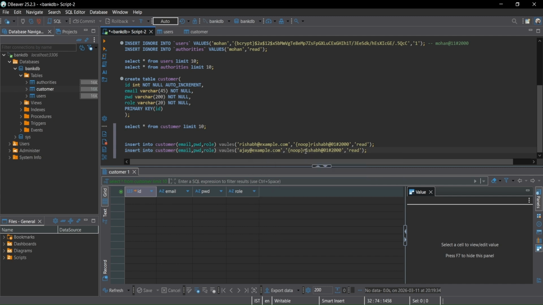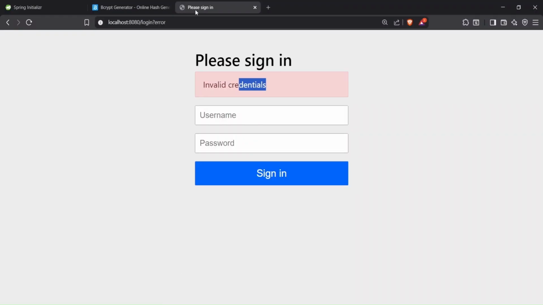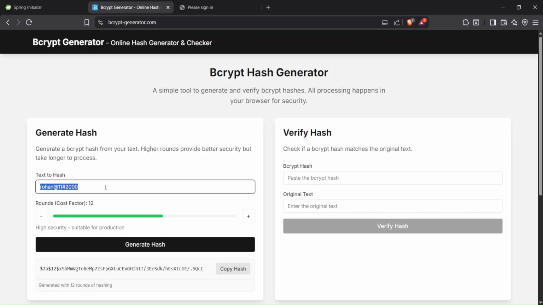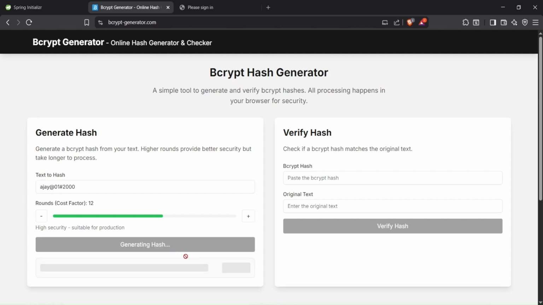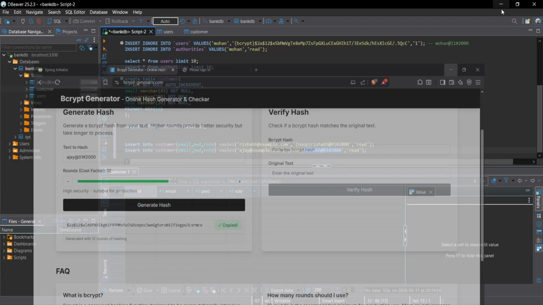Password would be, I'll just go to the browser, bcrypt, paste Ajay, generate hash, copy.